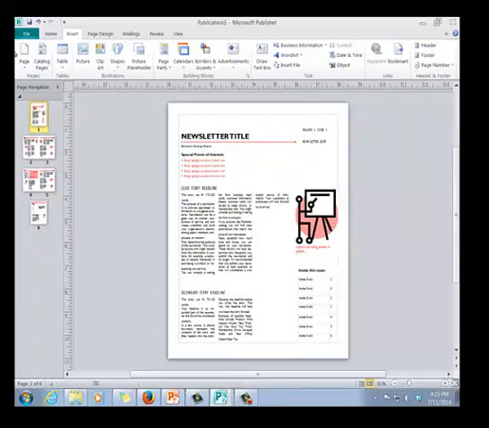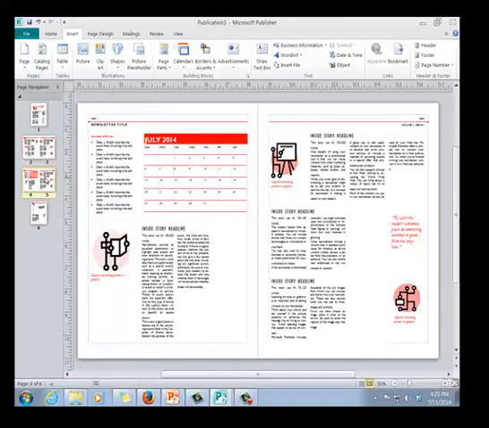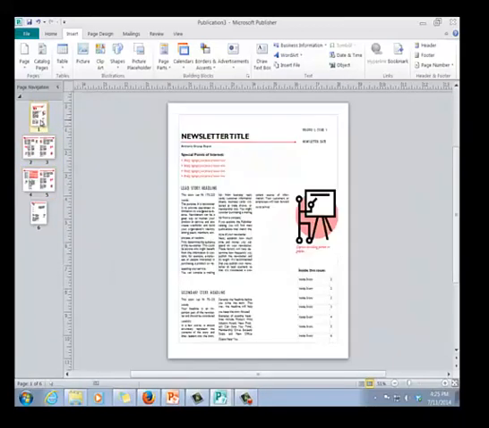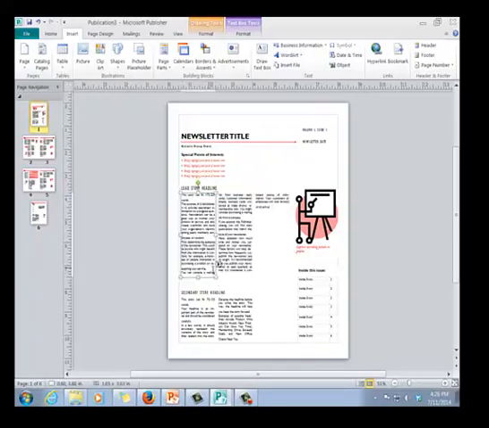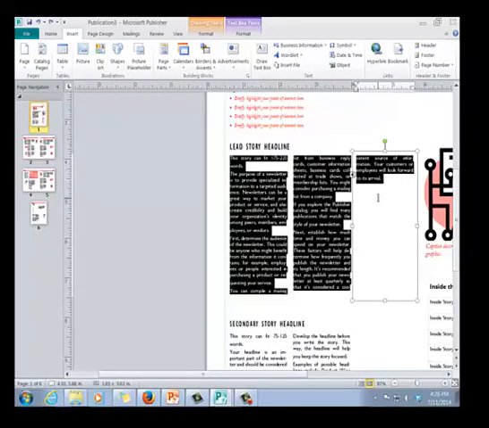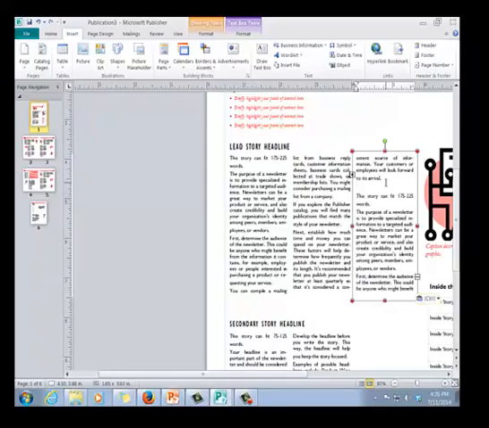Next, for you to understand more about newsletters, you have to know a little bit about the tactic of using or writing the article. Let's say you have a very long article, and I want to put some more information in my article.